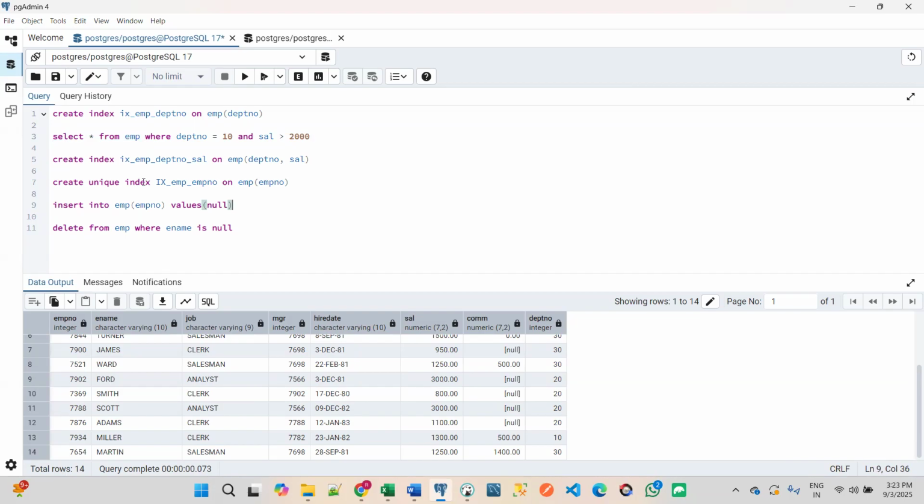And a composite kind of unique index. I'm going to create one index on employee name and department number.